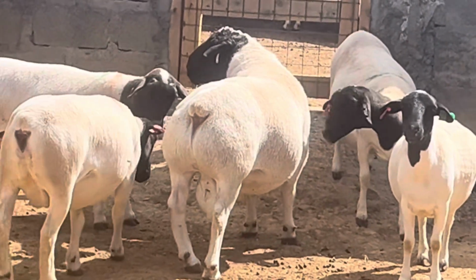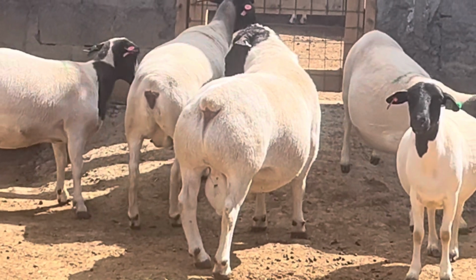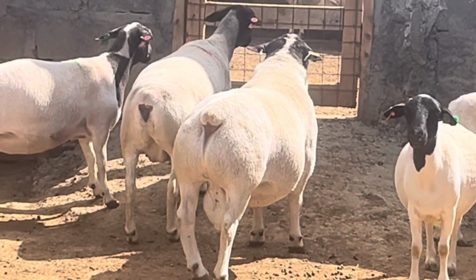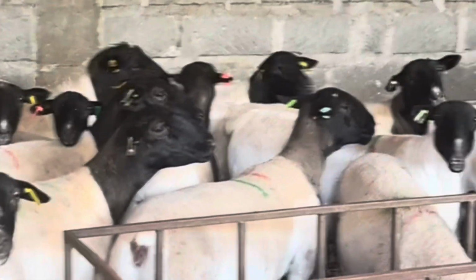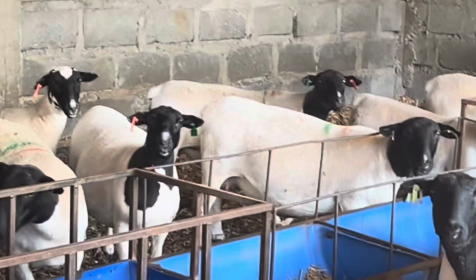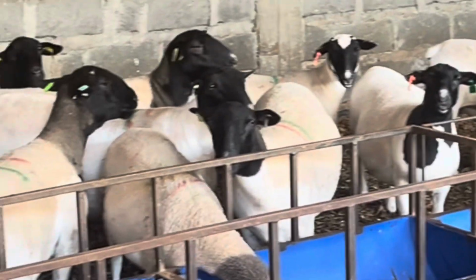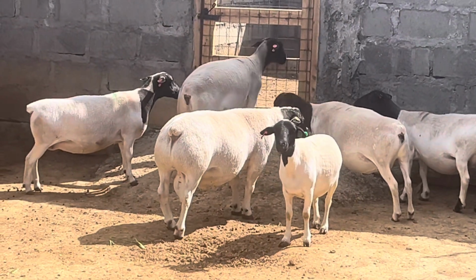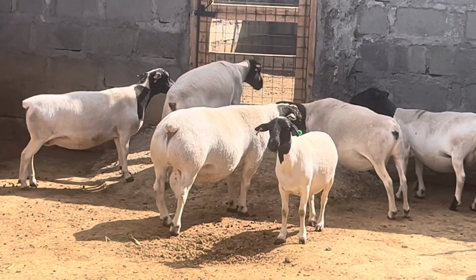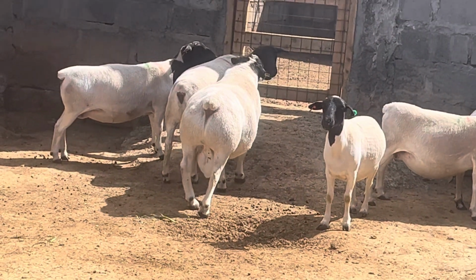Both ewes and rams should not be too thin or too fat. You can determine this by feeling the animal's ribs. If the animal's ribs can be seen and touched easily, it is too thin. If it is difficult to feel and locate the animal's ribs, it is too fat. They should be recently dewormed, had their hooves trimmed, and wool sheared. This provides your animals with the optimum conditions for successful breeding.